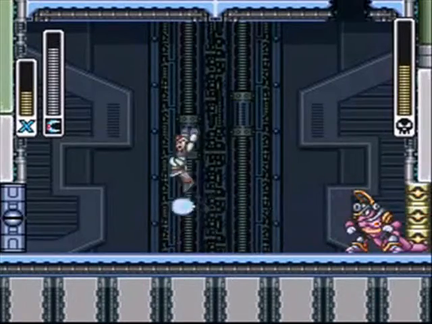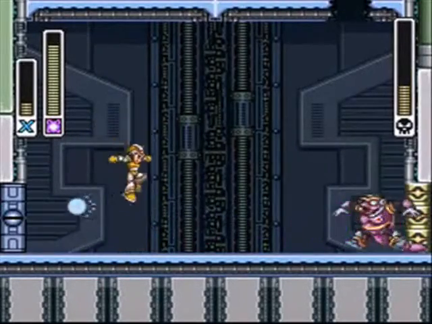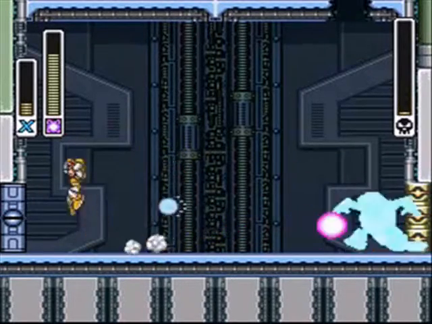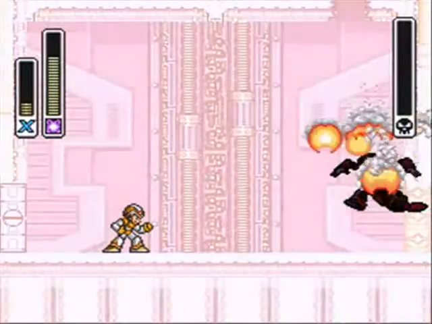Unfortunately, all these weapons are pretty boring against Armored Armadillo. He just sits there, shoots at you, and you can peg him for 1 damage with a weapon, or you can just switch over to the electric spark, which is what I've elected to do here. Bam. Just barely got him there.